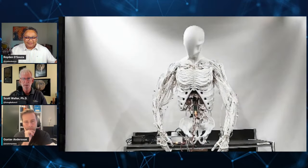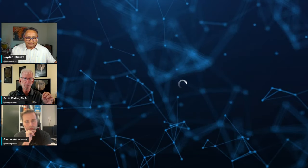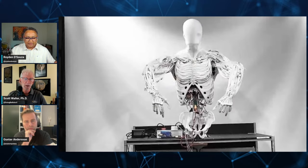Scott, how does this differ from Tesla Optimus or some of the Chinese bots? If I hadn't already been following Clone Robotics for the past year, I would have thought this was a Halloween decoration. We've already seen a lot from them — they showed quite a bit with their forearm and hand a few months ago. This has been in the roadmap; they want to go full humanoid, right down to bipedalism. My impression is this is the future of humanoid robotics — but the far future. I really applaud the effort, and I agree with Gustav we don't know about durability or how easy it'll be to control.